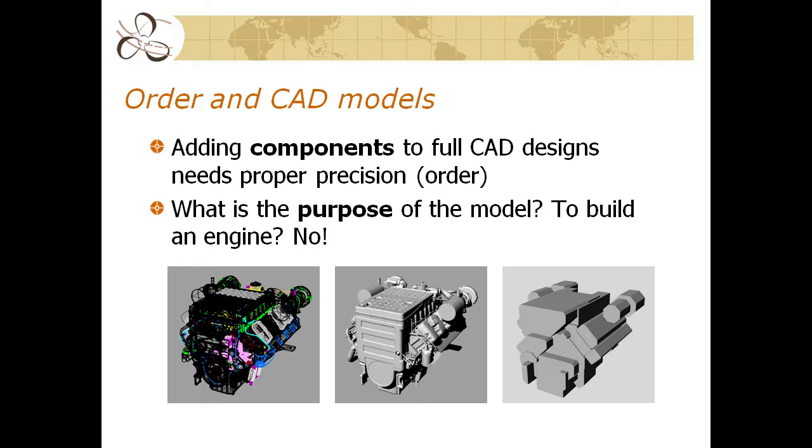Now, this is a great graphical example, a way to wrap your head around the idea that I'm trying to propose here. One model that we deal with is a CAD model. Everything else we're going to talk about here are computational models. CFD is a computational model. But if we talk about a CAD model, we need to look at the purpose of our objective. This first graphic here on the left is what I believe is a 32,000 piece CAD model of an engine. You could go and build an engine from that.